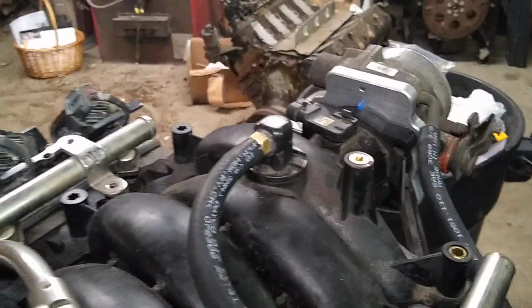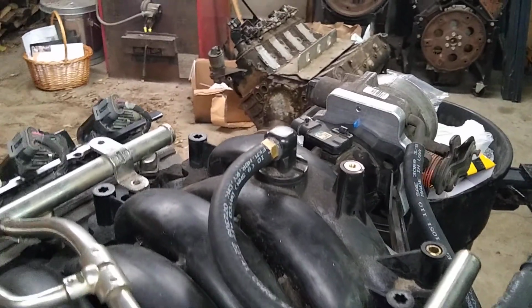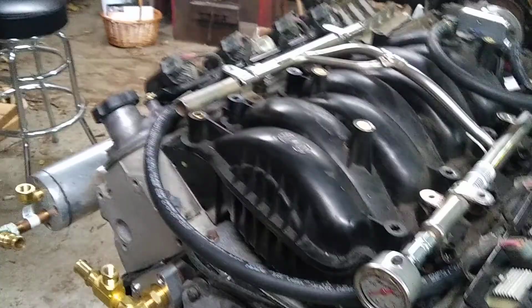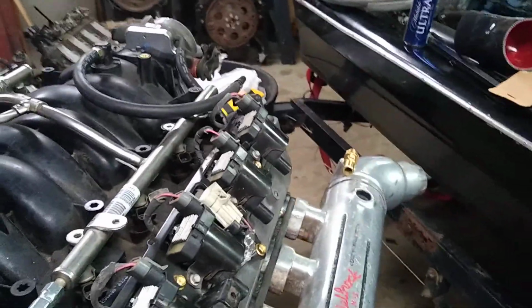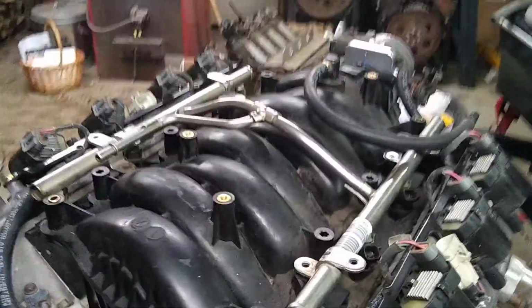So I got the PCV stuff all routed. This thing had a broken fitting, so I had to drill that out, tap it, put a brass fitting in there, and I just glued it in there with JB Weld. So I'll run that over to the PCV over here, and the other breather end of the PCV I just looped around over here, because that way I could keep the valve covers in the same position, so the oil fill is on the forward. It's up here where it's easy to get to. It may be hard to get to if I flip-flopped them and then you had the oil fill in the back of the engine, but maybe not. I don't know. But yeah, it's going to work great.